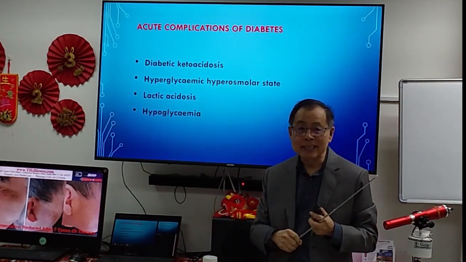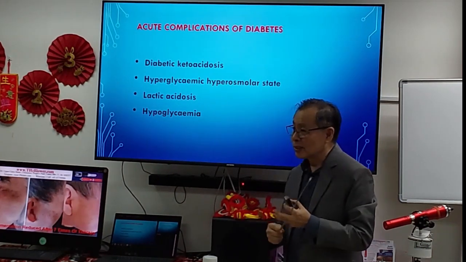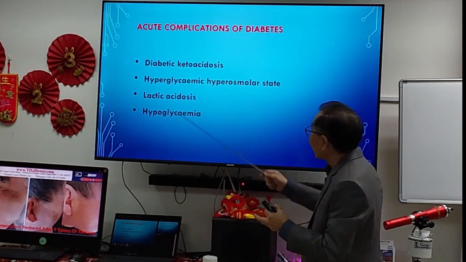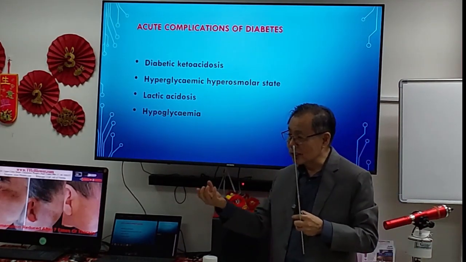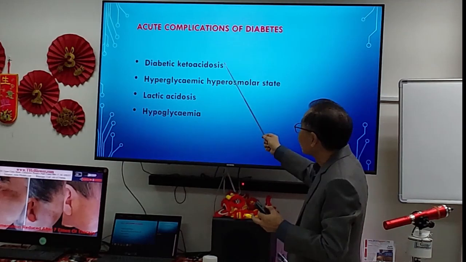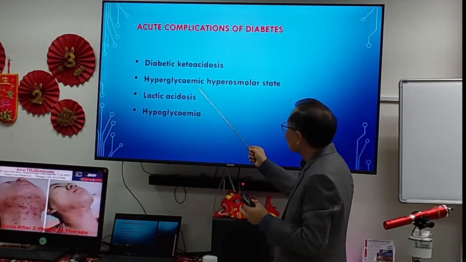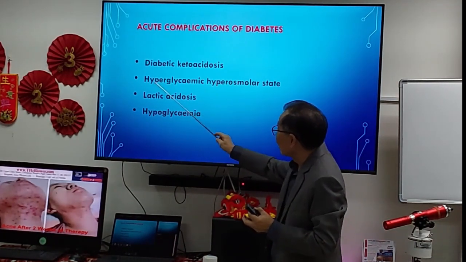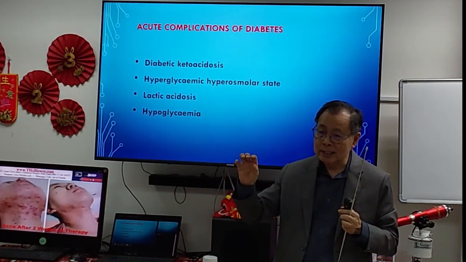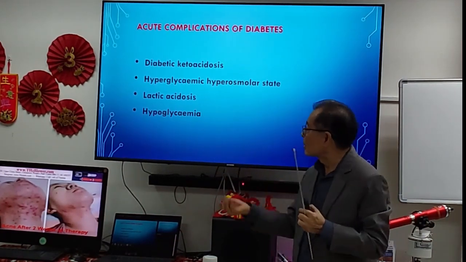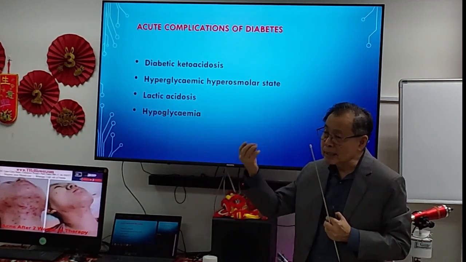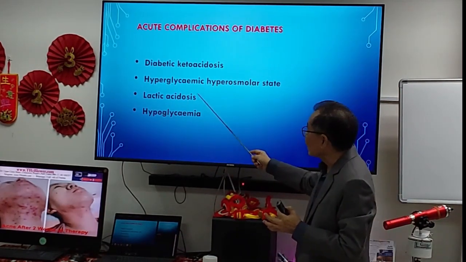You can have emergencies. The emergencies you see: diabetic ketoacidosis, when there's too much glucose in your blood, you cannot metabolize it, and because of insulin resistance your cells can't utilize the glucose, so they metabolize fats, and that's where you get acidotic. Then you have the hyperglycemic hyperosmolar state, or people call it HHS, where there are too many sugar molecules, the blood becomes hyper-concentrated and you begin to have symptoms. Or you end up with lactic acidosis, because if there's incomplete combustion of glucose, if it's incompletely burnt, it forms lactic acid. It's also acidic.